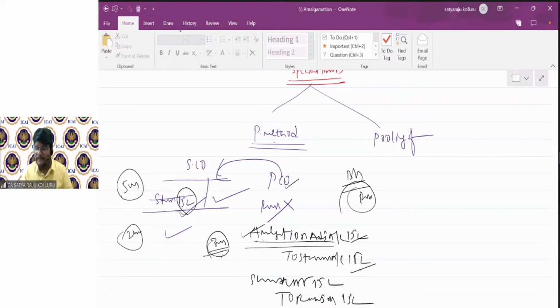Do you understand? Sir, in case of pooling of interest method, if the same story is there, then how do I need to adjust? No need to do anything, because all the reserves and surplus of the selling company will automatically become the reserves and surplus of the purchasing company in case of merger.